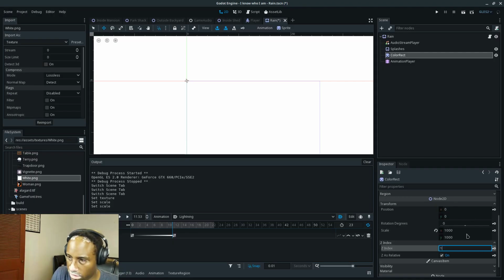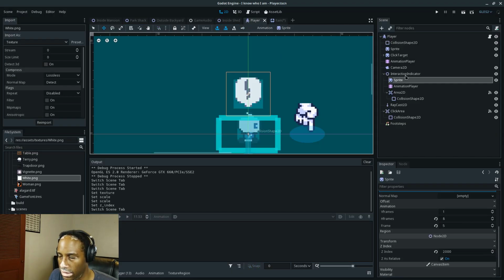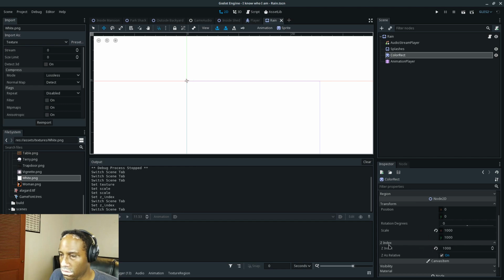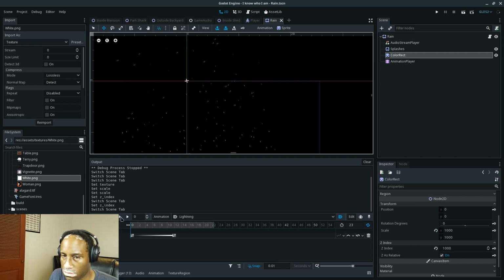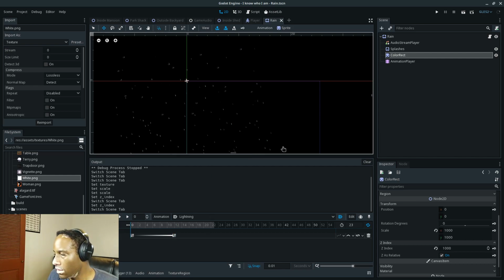So we'll put this on 1000 because they should probably also cover the player's hand, which is on 2000. We'll put this on 500. Okay. There it goes. Cool.